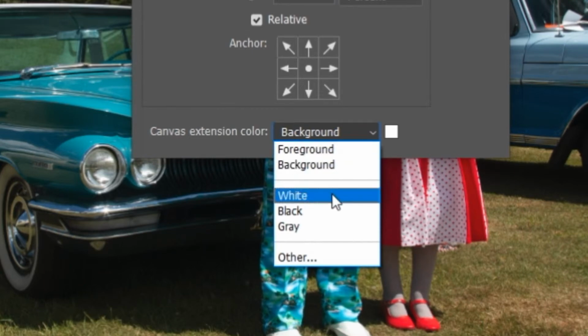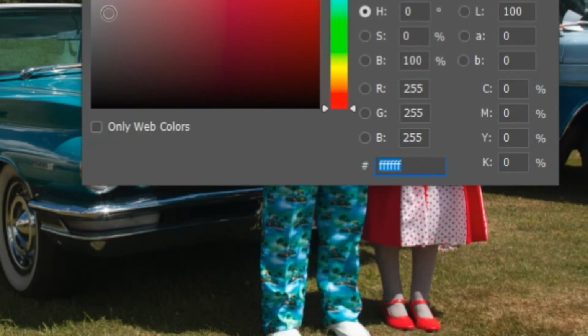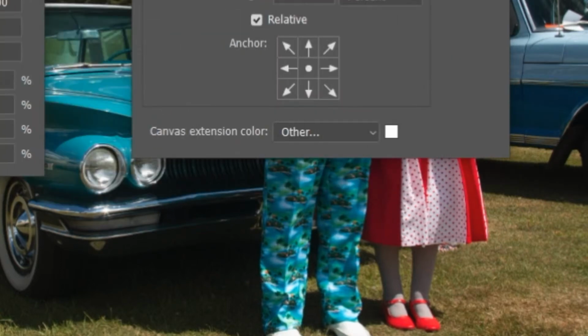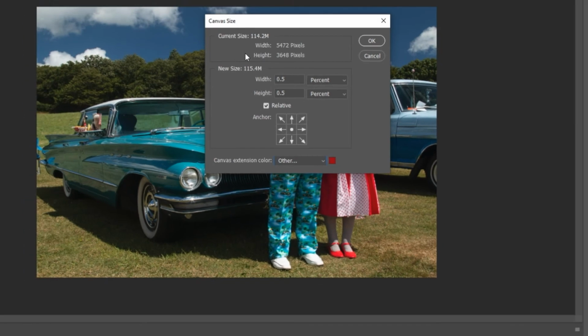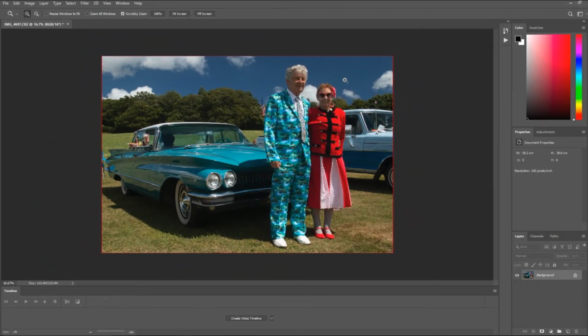You can obviously just go for white, or you can click into other, and that will bring up your color picker, and if you come outside you can even see that it will give you a dropper on your image. So if I just move this out to one side, and this will not move conveniently, you can see the red here. I could choose the red of this dress. You can see that it's picked that as my colour, and I can click OK and click OK to finish, and very simply it's given me a nice little stroke border all the way around the image.